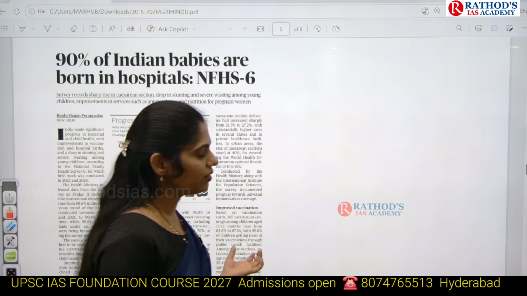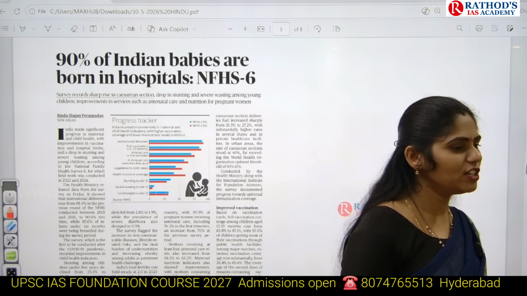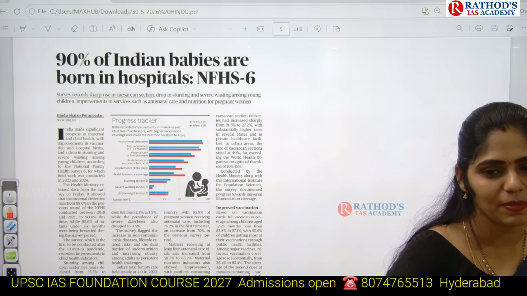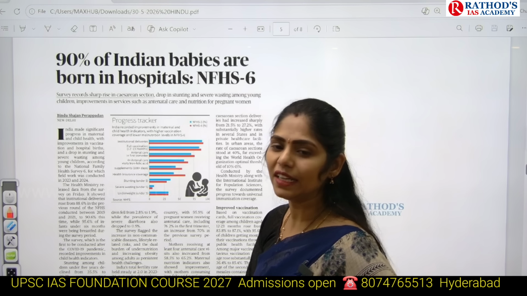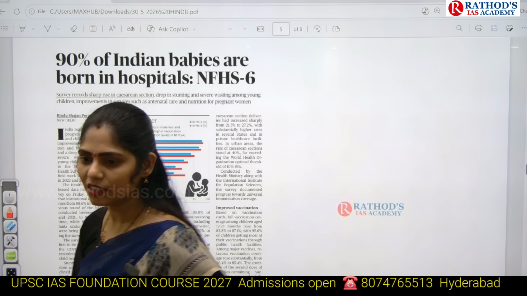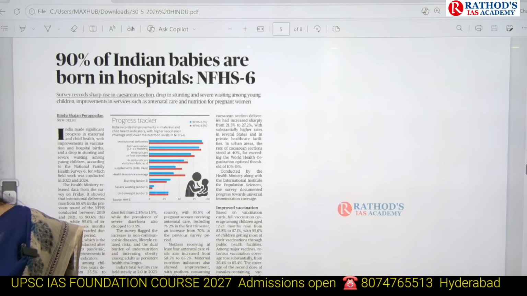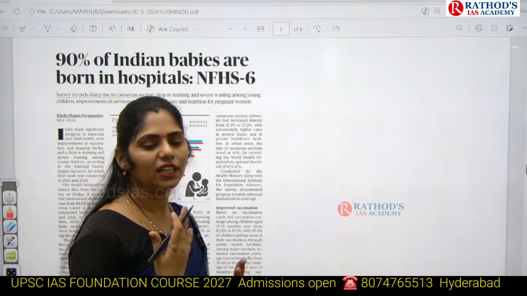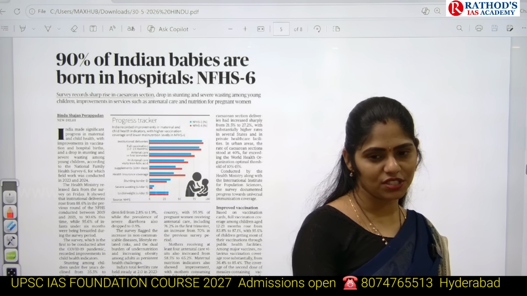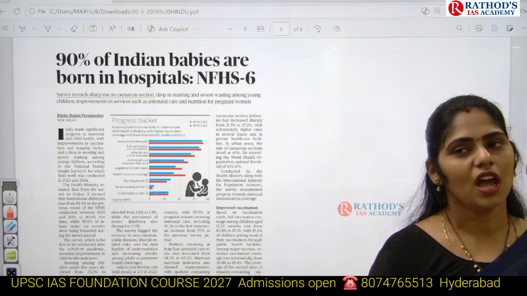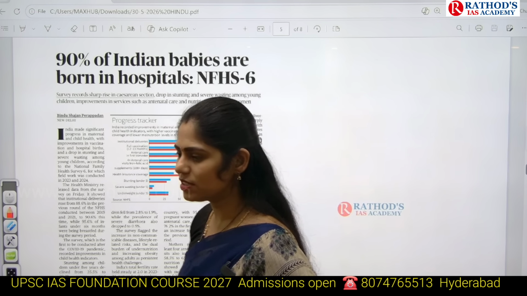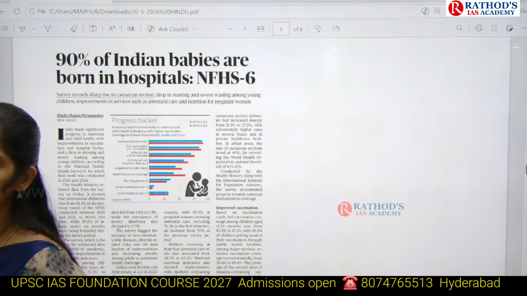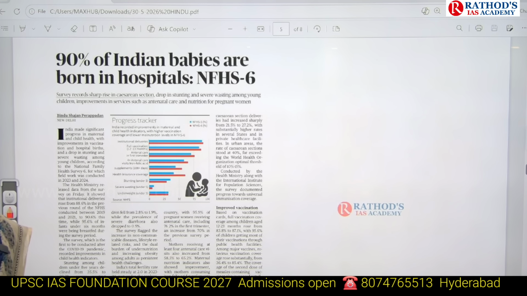So if we are promoting institutional deliveries, obviously we can reduce the maternal mortality rate, and women will be getting proper postnatal care, that means care after delivery, from the hospitals. They will also be getting training on how to breastfeed for first-time mothers, and the children will be getting vaccination as soon as the baby is born. They will be giving some vaccinations that are life saving.